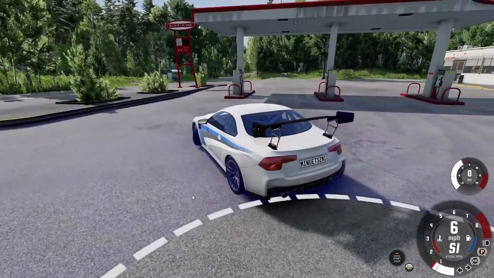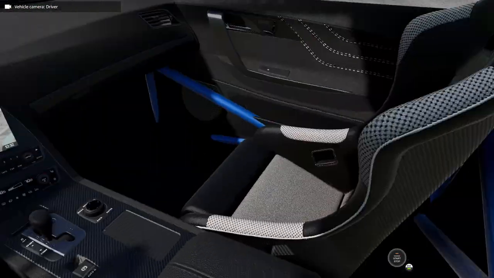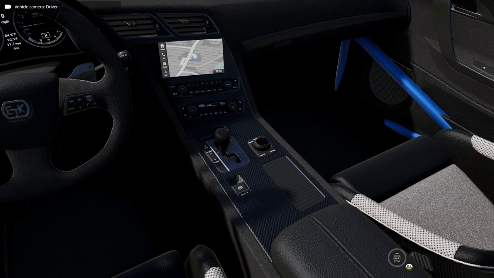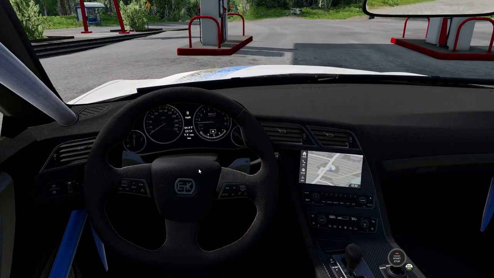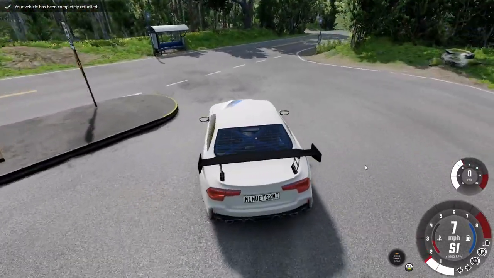Ooh, this is pretty quick. All right, hang on. What does the inside look like? Whoa, look at that. Interesting. You got the back, you got the shifter. Wow, this is awesome. This is a real rally car. Dude, I love BeamNG. BeamNG is my favorite game.